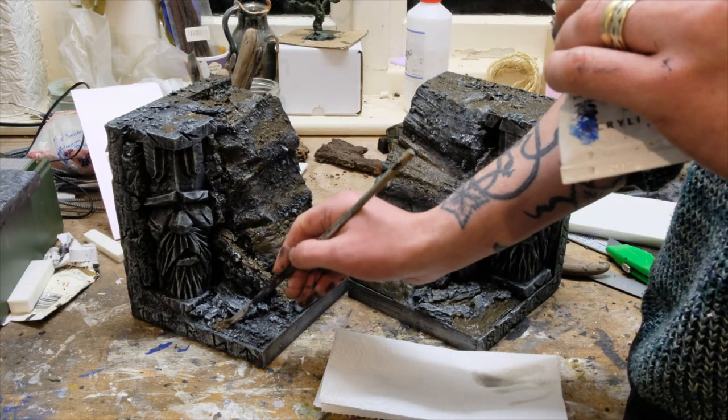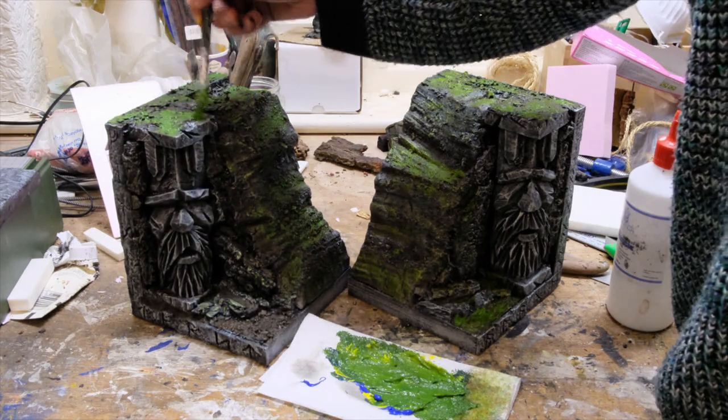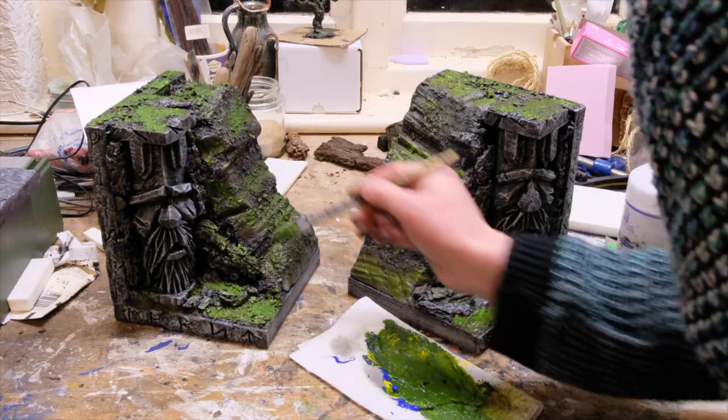Onto all of my earthy green tones, I used raw umber in all of the places I wanted to have a grass and turf finish, and followed up with a slightly more patchy coat of green that I had mixed up with cadmium yellow and cobalt blue. I also dried off the brush with these colours and dry brushed all of the rocky areas just to blend everything together a bit.